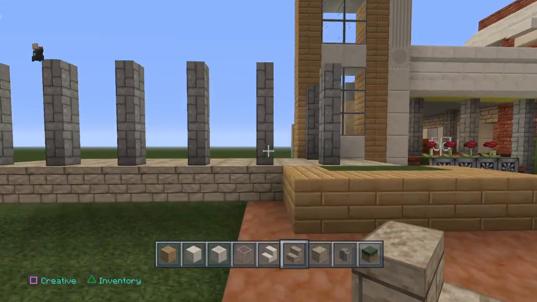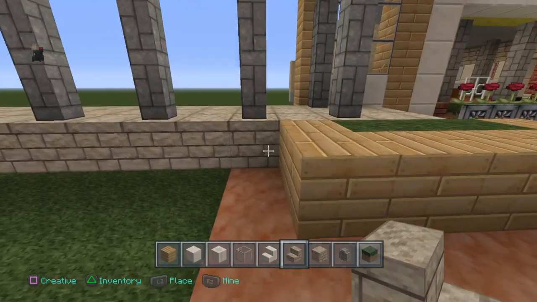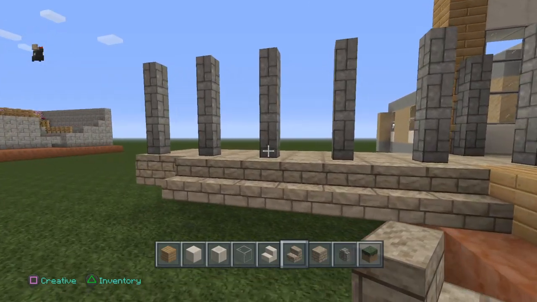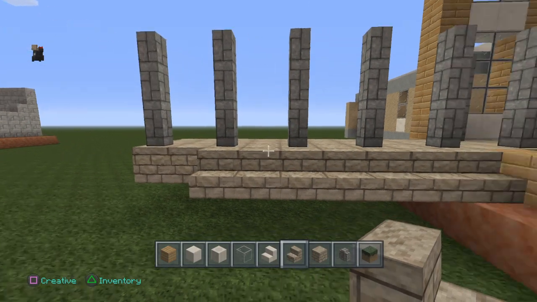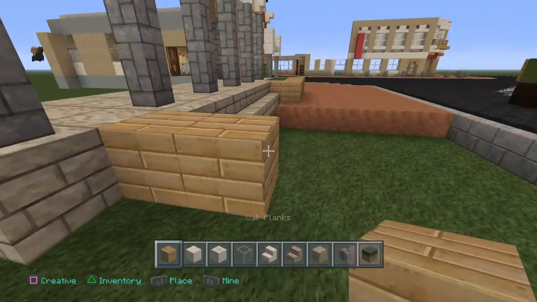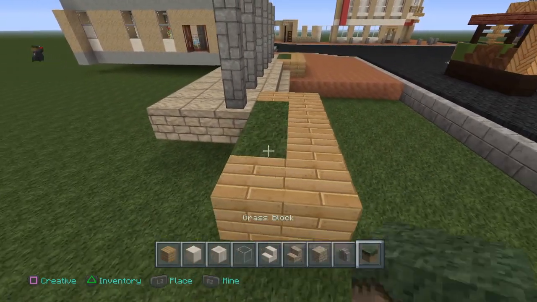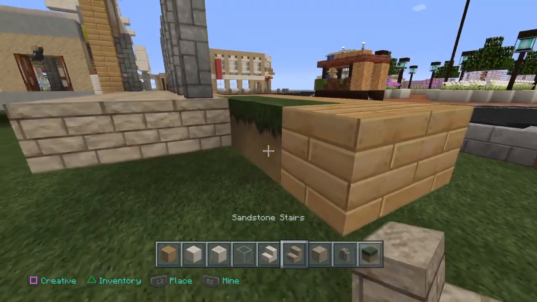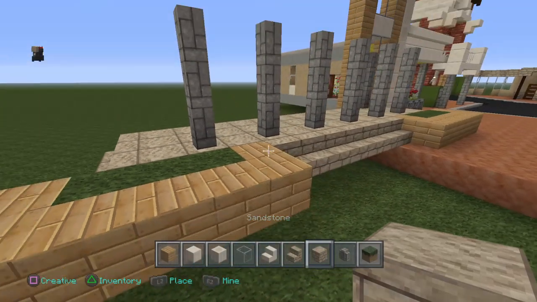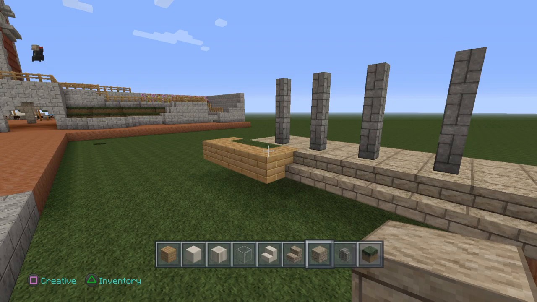And then we're going to take our stairs, and this is going to cover 4 of the pillars. So it's going to cover those middle 4 there like that. And then we'll do the same thing that we did on that side with this, 1, 2, 3, 4, 5. Fill in with dirt. 1, 2, 3, and then fill that up. Cool.